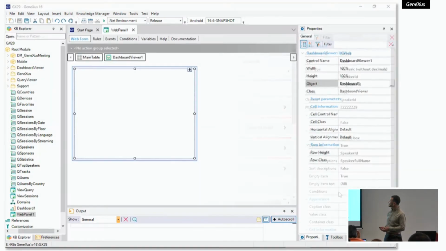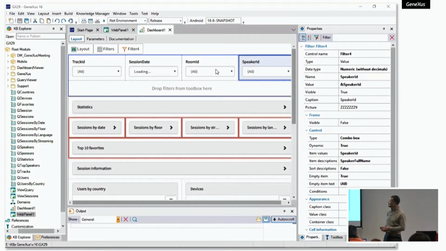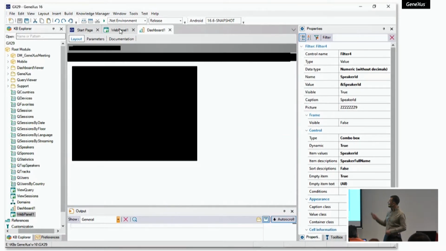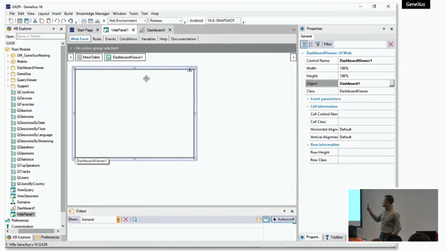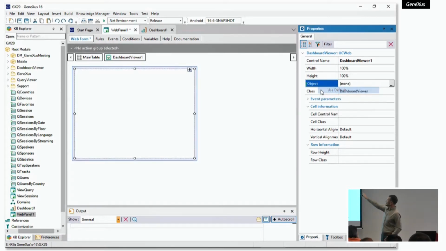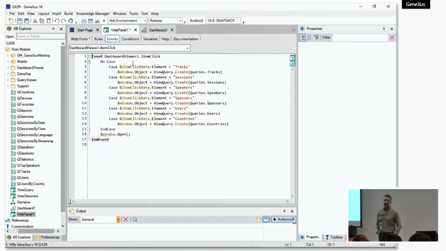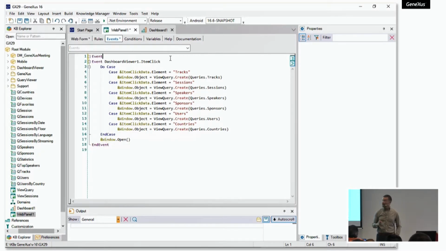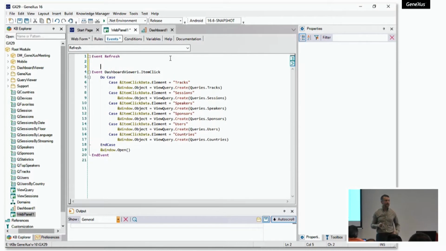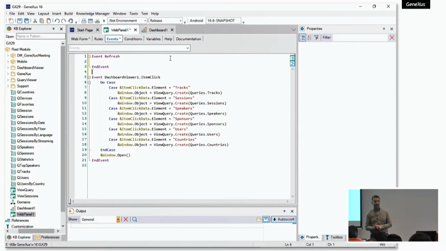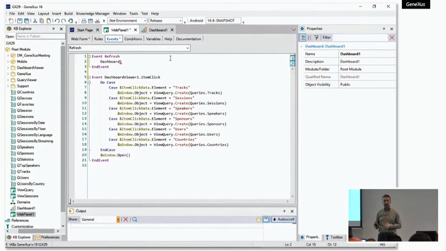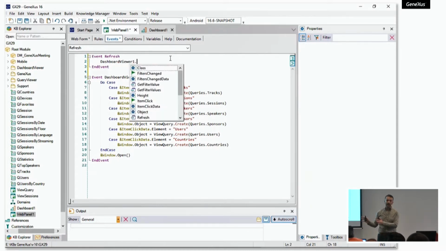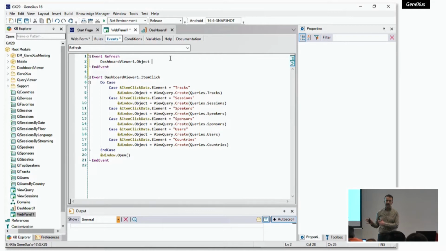On the web panel, what we do is delete the object property, which we had linked, because this has to be done by code. And in the code, in the refresh event, we'll use the same property. We'll write DashboardViewer.Object equal to the name of the dashboard I'm going to associate it with.